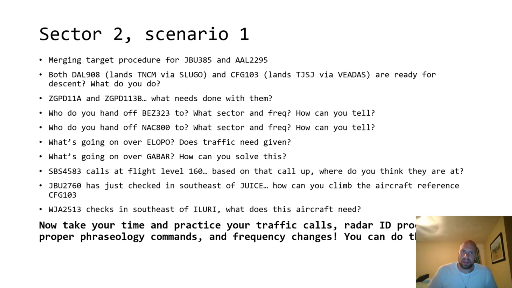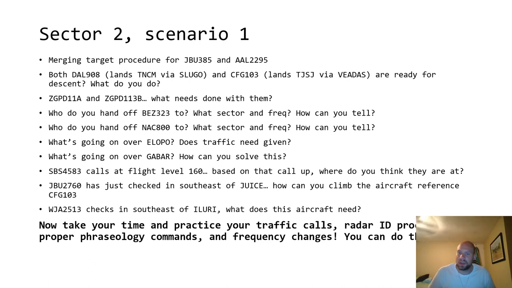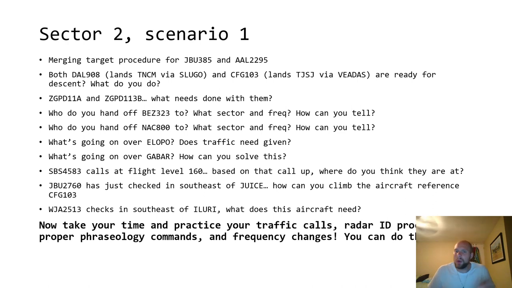Who do you hand off Seabreeze 323 to? It's going to be the satellite sector R3, R7 — and what frequency? We'll go over that. This will test overall knowledge of the airspace. Who do you hand Yukon 800 off to? What sector and frequency? Yukon was that one descending to 11,000 to the west, one of the westmost aircraft on the scope. What's going on over Elopo — is traffic being given? You have a Sunwing approaching Elopo and a United going in over Elopo. So you have a head-on situation there — you're probably going to owe them a traffic call.